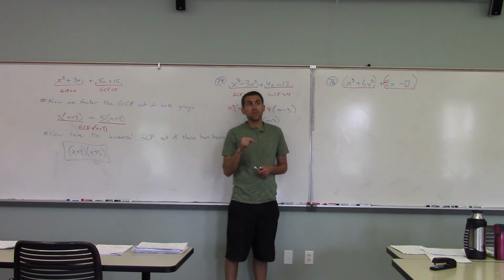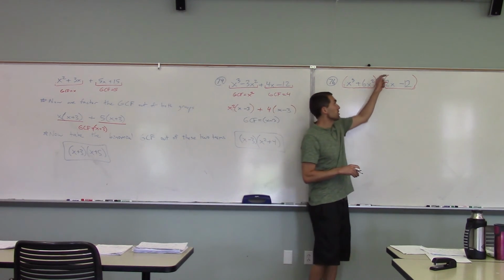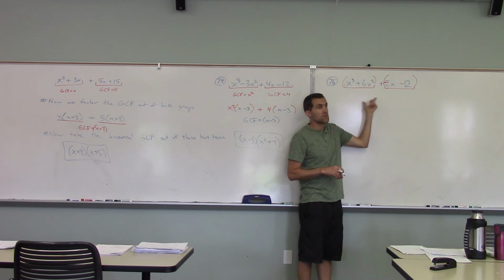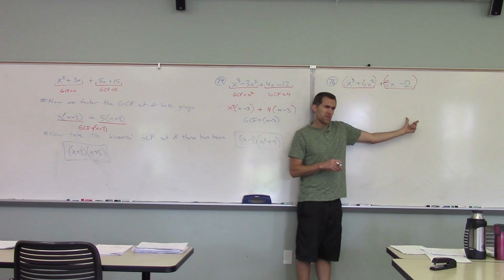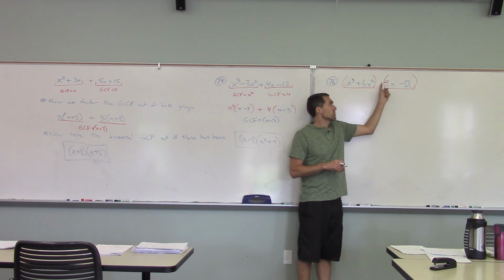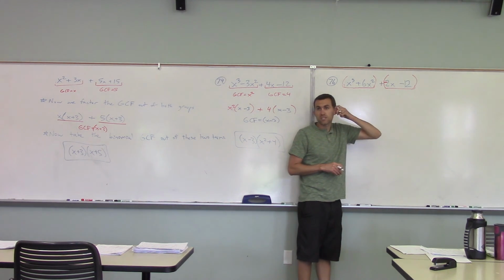But that negative can't be on the outside, because then you'd be distributing it in, and you would notice down here that there's no GCF. You'd have something like x plus 4 and x minus 4. You'd be like, but there's nothing in common. And the reason is you messed up a negative sign in that first step.